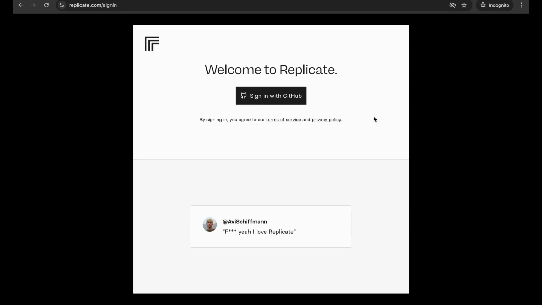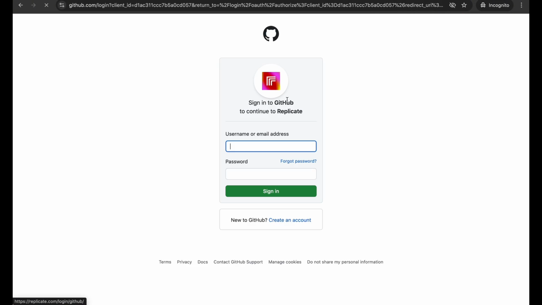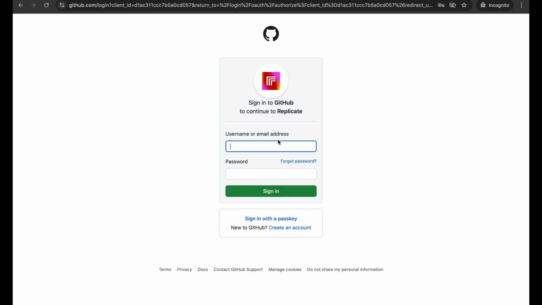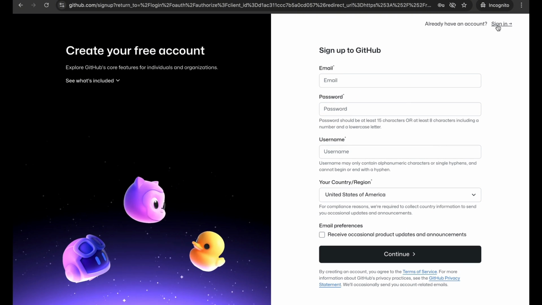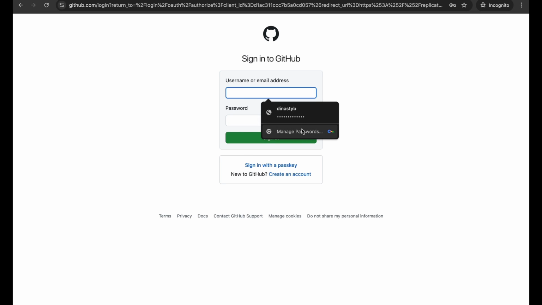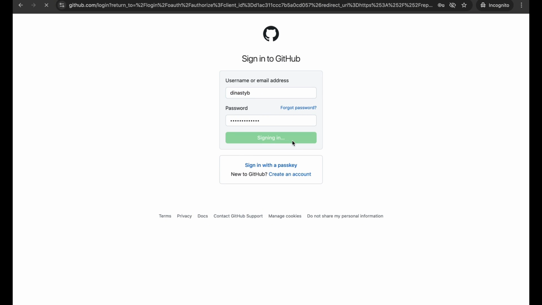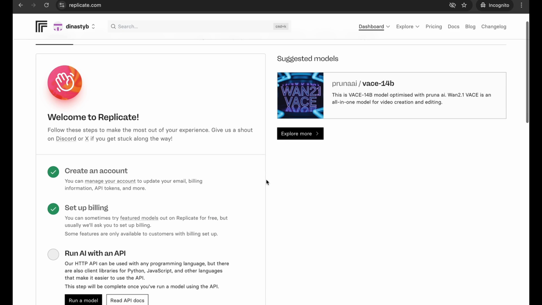Okay, so first you need to go to this website called Replicate. I will have a link down below so you can go directly to it. You have to sign in with GitHub, so go ahead and put in all your information and make an account. As you guys can see, my account here, I'm just gonna log in for you guys really quickly. So go ahead and do that.